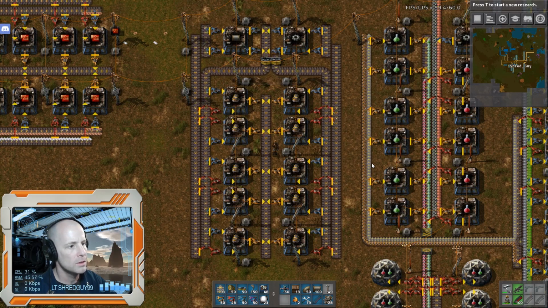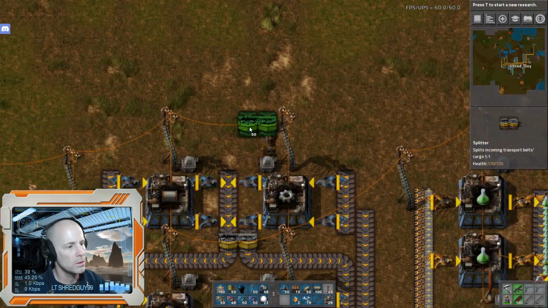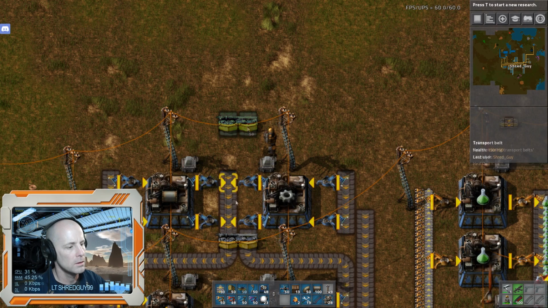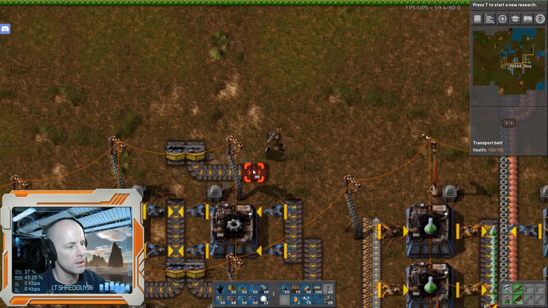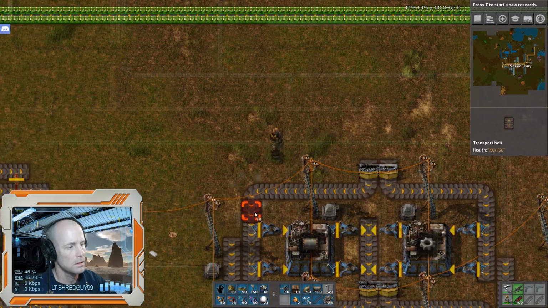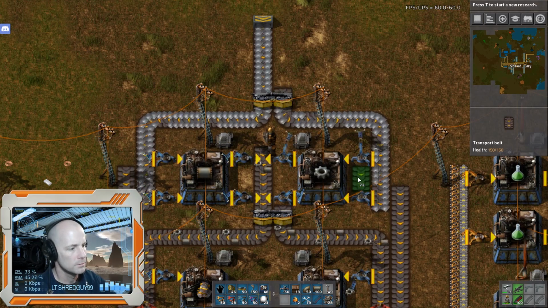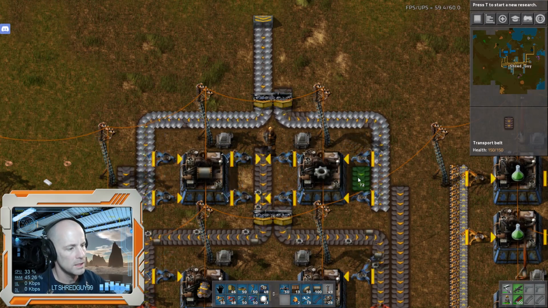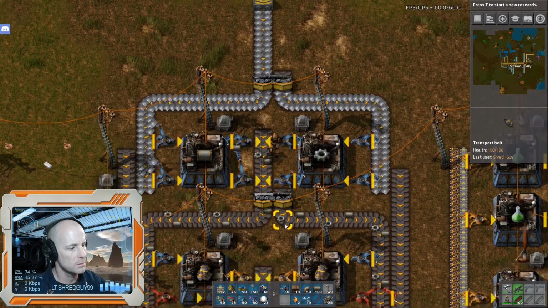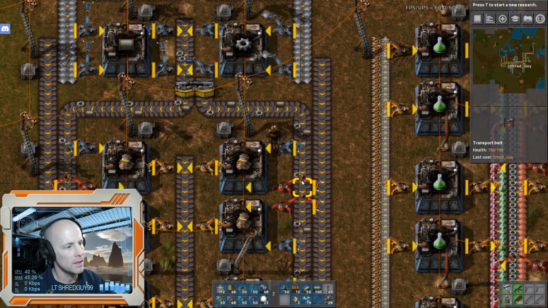All we need to do is go ahead and connect the resources. So right here, we're going to throw in our iron ore, or iron plate rather. Going to come around like this. All right, we got iron coming in. And we can see it's putting it on both sides, splits it off, and we're going to have a split lane of gears and pipes.